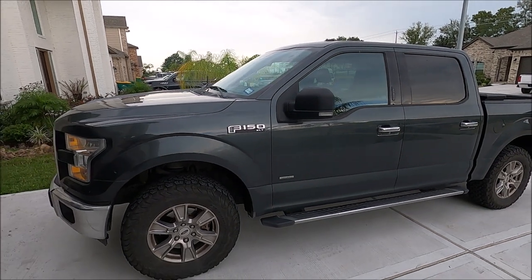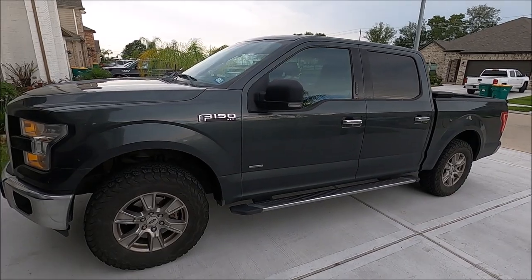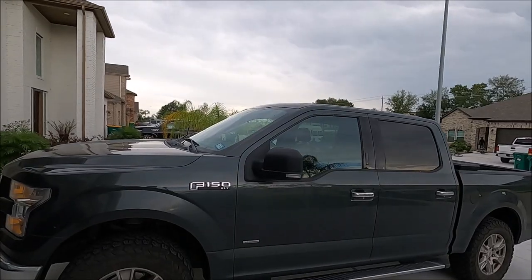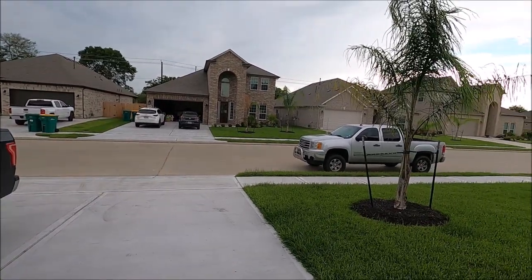I don't know what it is. What is this? Is this a truck? It's a truck. I think it's more like a Ranchero — it's not four-wheel drive. It's a poser truck. We're going to take different volume measurements of different aspects of the vehicles and compare them to each other.